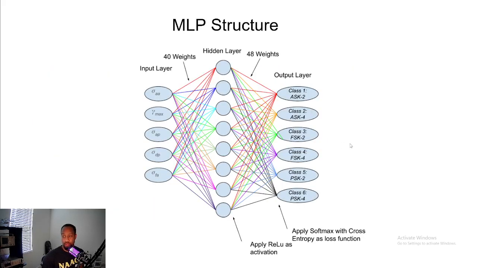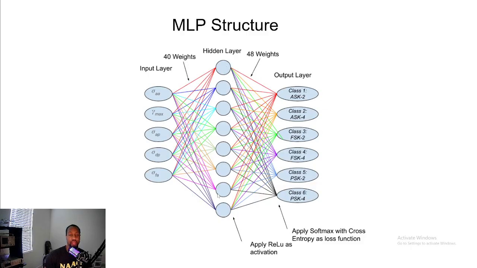So this is the MLP structure. This is something I generated in Google, like Visio or Google Drawings. Essentially, I just wanted to show, here goes the input layer with the 5 features. These are the connections. Each input has a connection to each node in the next layer. So in the hidden layer, we have 8 nodes and we have 5 inputs, so we have 40 weights in total, and each connection has a weight correlated to it. And then you go from the hidden layer to the output layer, and each hidden node has a connection to the output layer.